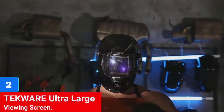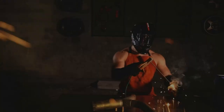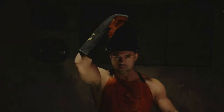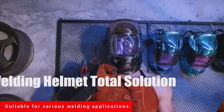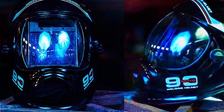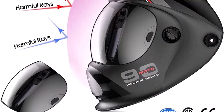Number 2: Techwear Ultra Large Viewing Screen. The Techwear Ultra Large Viewing Screen Solar Power Welding Helmet has a unique hemispherical enclosure solution that provides protection from all sides. It has an ultra-large viewing area with different angles for convenience and true color view. The auto-darkening filter switches from light to dark in 1/10,000 seconds and is powered by a solar cell. It is suitable for various welding applications and has an adjustable, comfortable headgear for long-time work. Equipped with a 3.94-inch by 3.27-inch ultra-large viewing area, and double liquid crystal layer protection for 8-plus hours of welding.